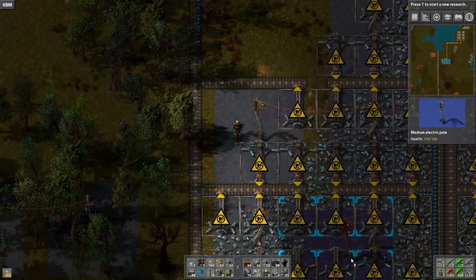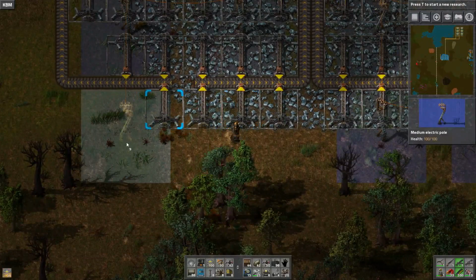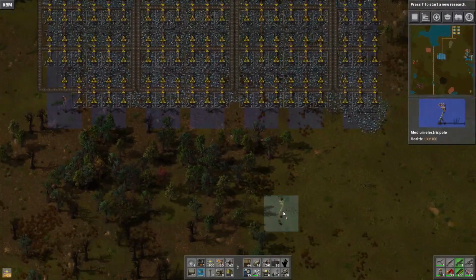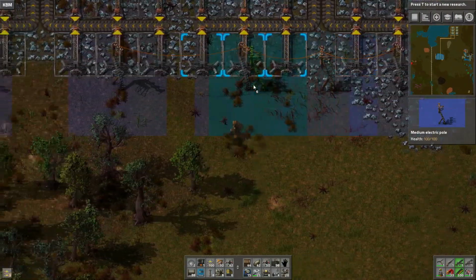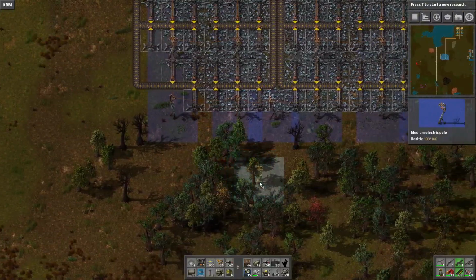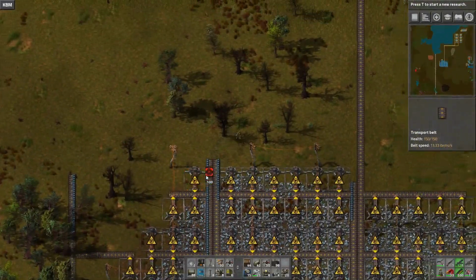Let's make sure everything is covered by poles. Looks like everything is covered by poles. Now we should be able to just drop a pole between each of these columns, and then once we hook up power, we should see all of this kick in all together.